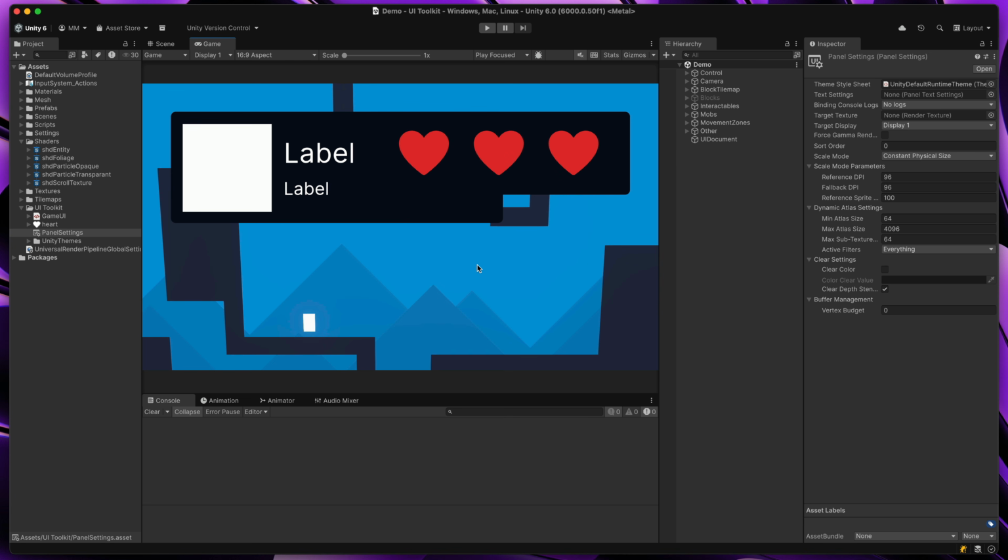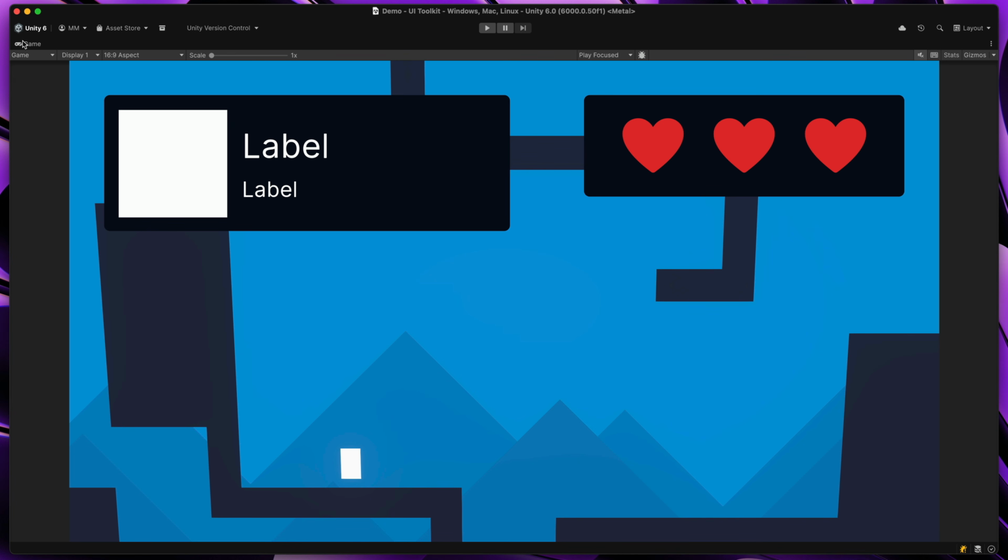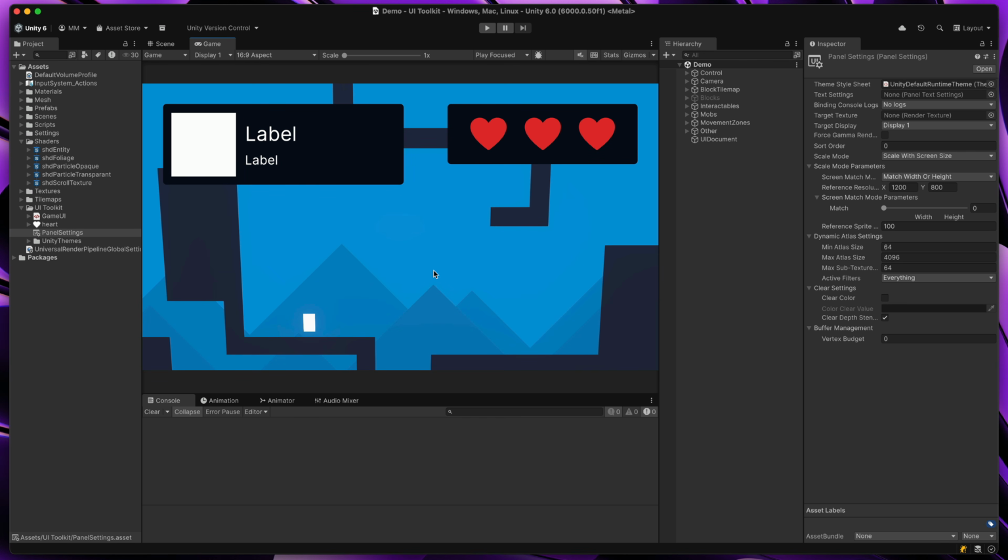We don't want that. We want those elements to stay a similar size no matter what our player's screen is. To do that, we need to change scale mode to scale with screen size, this one. And as you can see now, no matter what the size of the viewing window is, it looks way better.